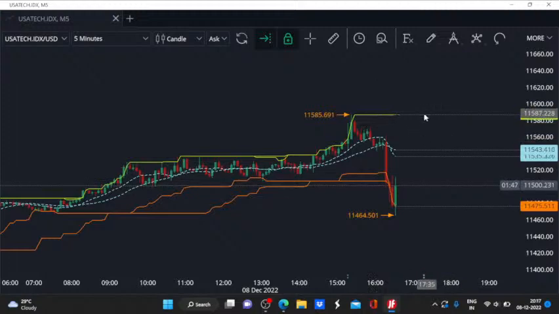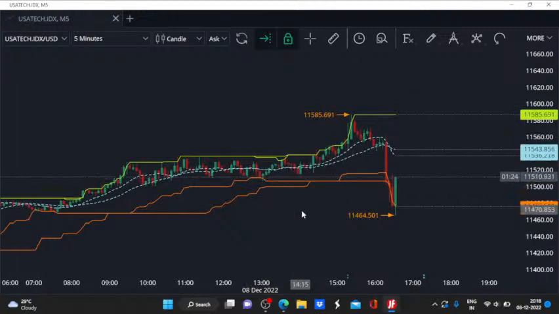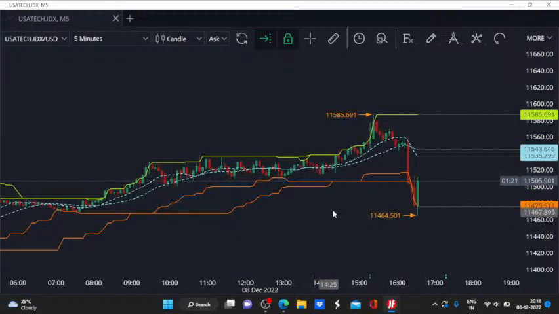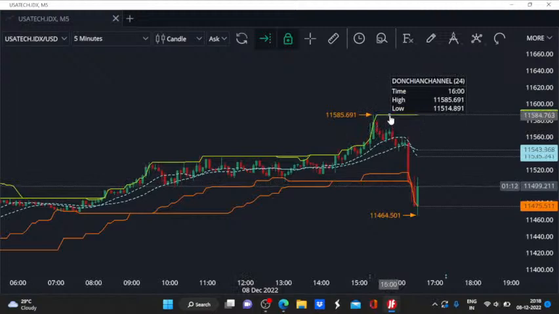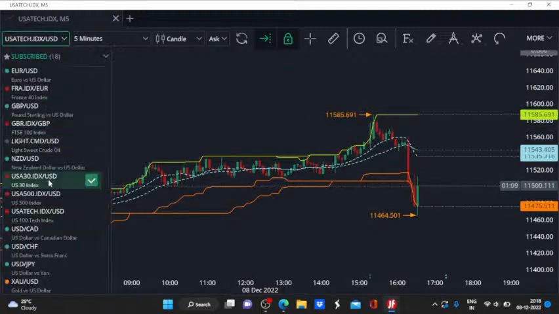In that scenario, I believe there will be good reasons for us to look for short selling opportunities closer to this swing high in and around 11,600 or slightly less than that, while keeping the stop loss with a reasonable buffer. Maybe a stop loss above or closer to 11,650 should do the job, and we will have the momentum on our side. So all we have to do is allow the Nasdaq to consolidate more, and in that consolidation, it shouldn't really break above these immediate swing highs. So that is one condition for us to go bearish in the US equities, Nasdaq in particular.